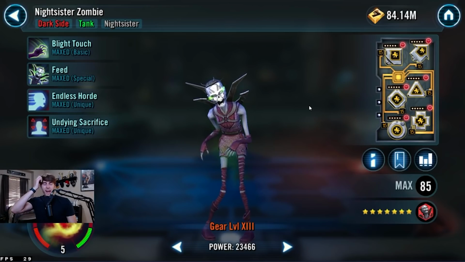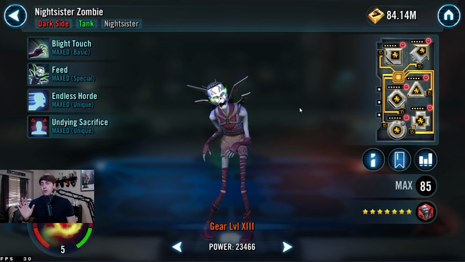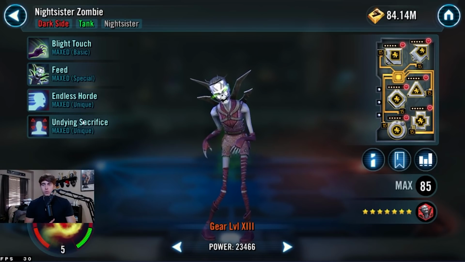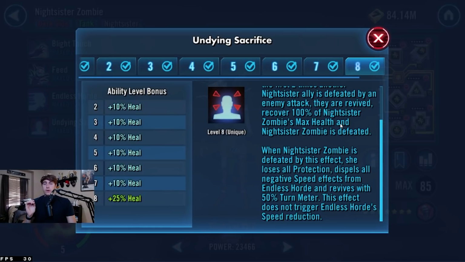This one's not as plug-and-play as I'd hoped, but she is still definitely plug-and-play. So you can use her with just the Nightsisters as a whole, and she gains her pre-taunt. But if you're thinking about using her, I don't think you would want to use her just as a solo character with that pre-taunt. I feel like you have to have a second Nightsister to tag along with her, which in most cases is going to be the old Daka. So the old Daka plus Zombie combo is a very, very strong combo in a lot of different GAC teams.